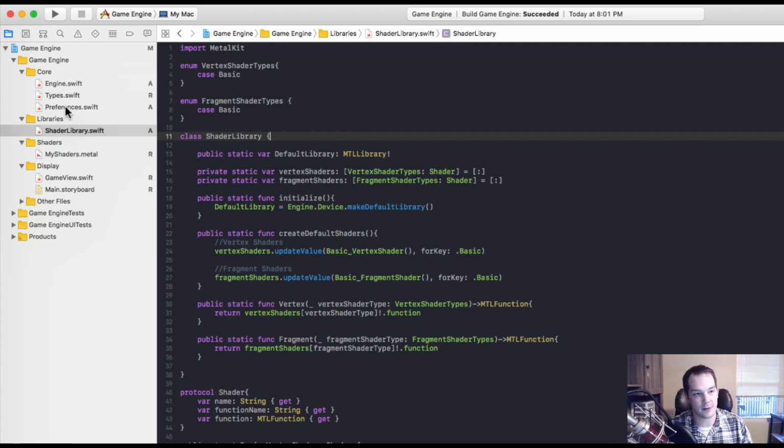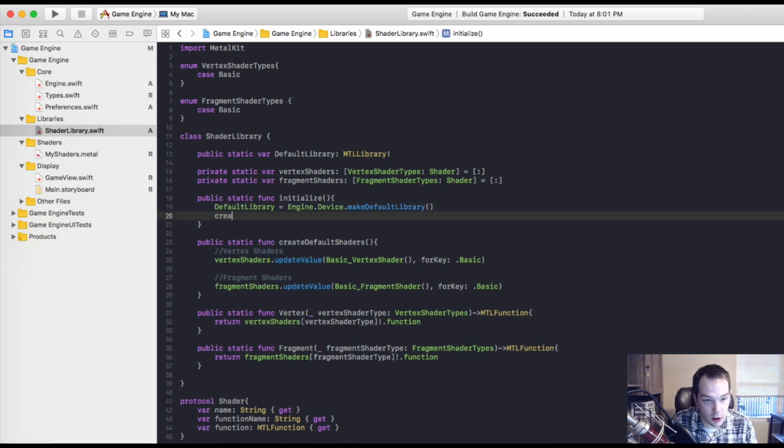So I'm going to need three other libraries: the Vertex Descriptor, the Render Pipeline State, and the Render Pipeline Descriptor. I'm going to create three other libraries, hopefully pretty quickly, because I don't want this video to go on too long. But let's just talk a little bit about what we're doing with these libraries and why they're so awesome. So basically, this is a shader library. It's a library where you can go and you can pick out books at your leisure, and you can just grab them, and they always exist. If you've made them, if they've been written, I guess. This metaphor is kind of bad, but it's not bad.